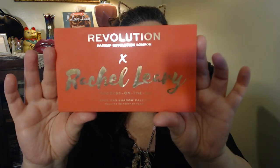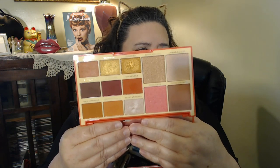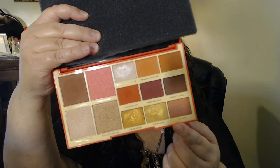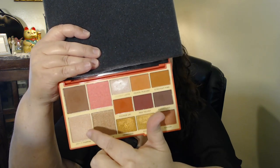I actually have the face makeup part done. I don't normally do that — I like to do my eyeshadow first — but to save some time I figured it would be better. The palette I'm actually using — I shared in a video but didn't actually get to use it — this is the Rachel Leary palette from Makeup Revolution. It's called the Goddess on the Go face and eyeshadow palette. It comes in this really gorgeous orange package. It has a lot of colors you could use for fall, plus your face products — blush, bronzer, highlight — and all the eyeshadows.